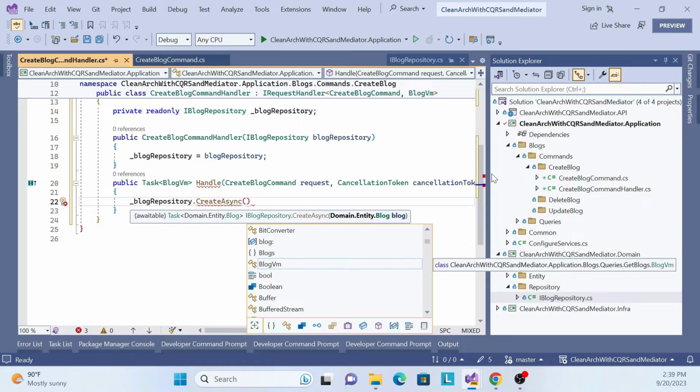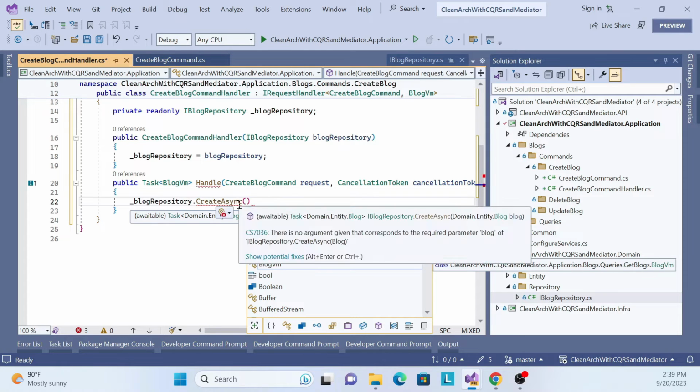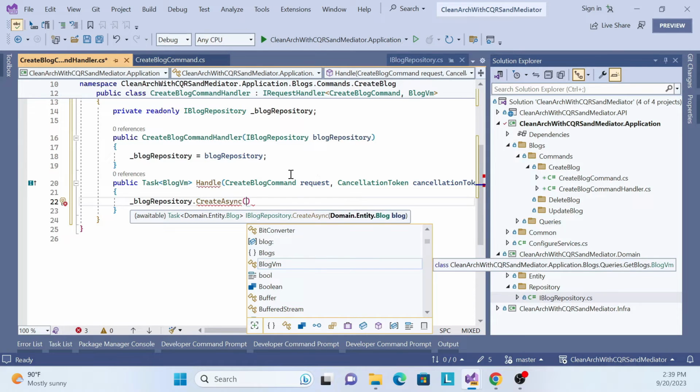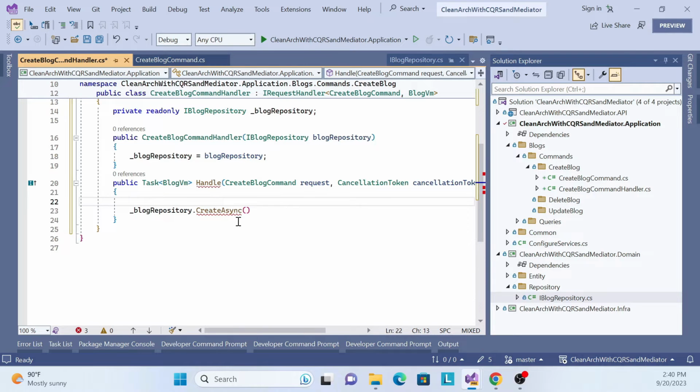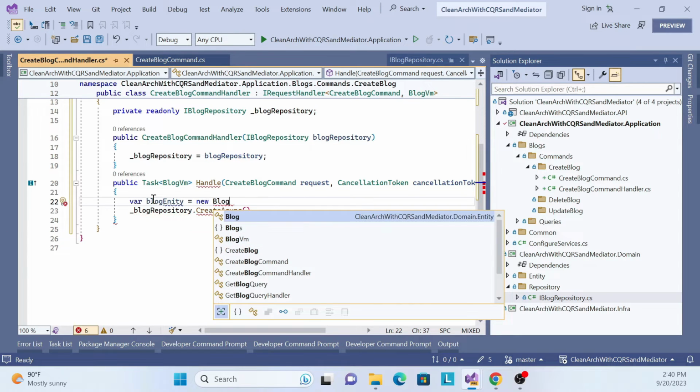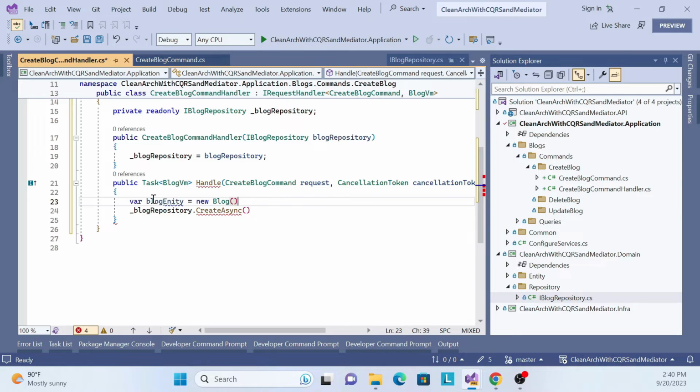This is the way: we can convert with IMapper, or we can directly change it like this. For example, just store it in an entity variable, a new blog entity. Just pass the parameters to this blog entity.